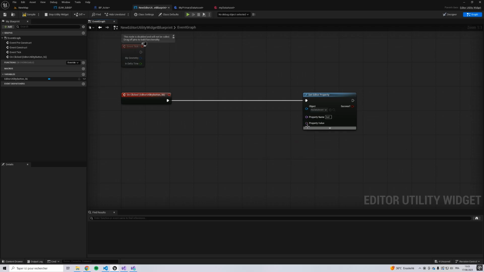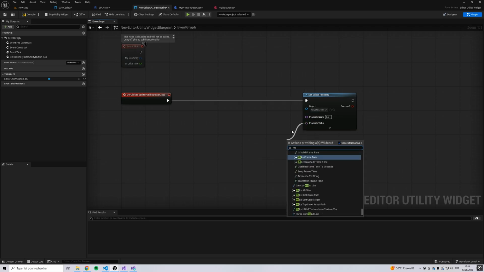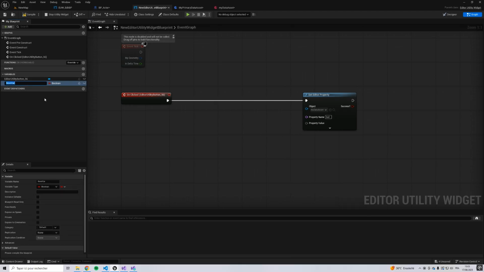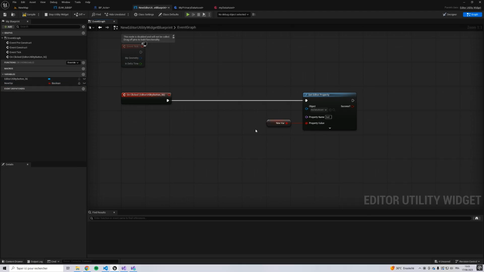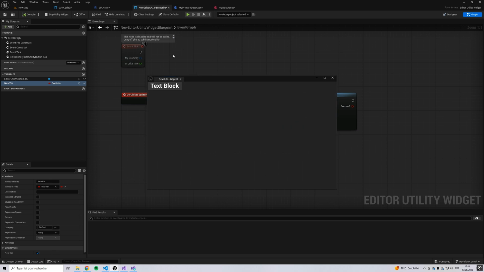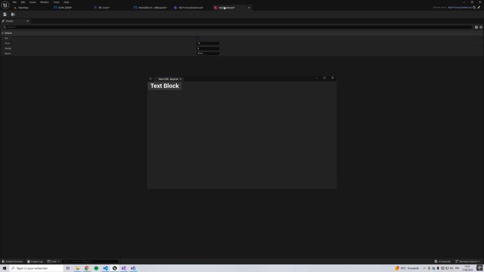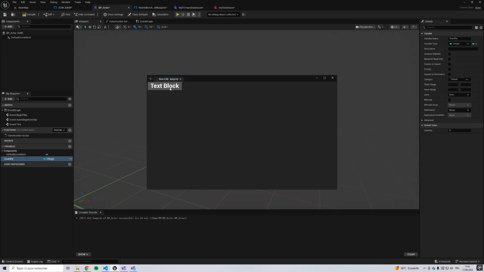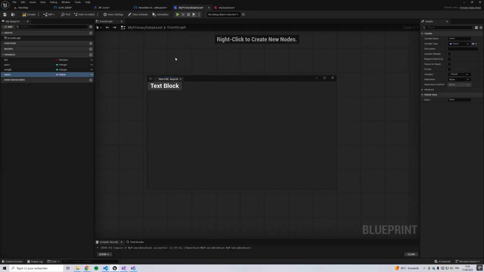I don't think I can make a ball from here, so I will just create a variable, drag it here, compile and save. I will check it, I'll compile, I will run the utility widget, I will click on text block, and now this is checked. So with this utility, I can change whatever I want in my asset.